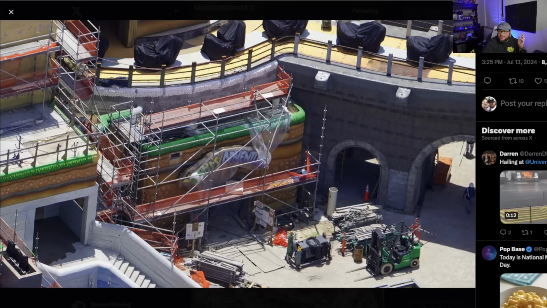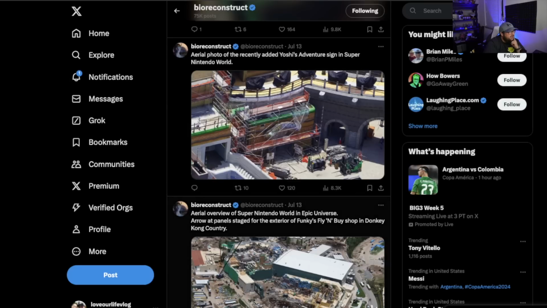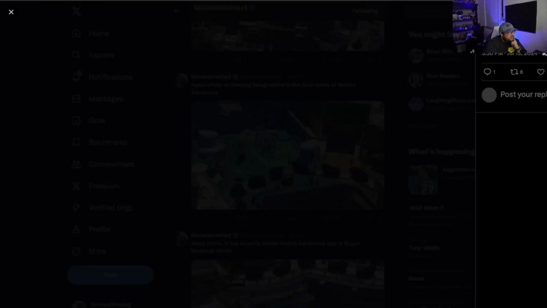And it looks amazing. I was going to just kind of leave it up to my imagination, but I wanted to know what I was getting into. You know, I mean, I want to see so I can compare once this opens. But the Yoshi's Adventure sign looks great. Still covered up. Of course, we will have more.